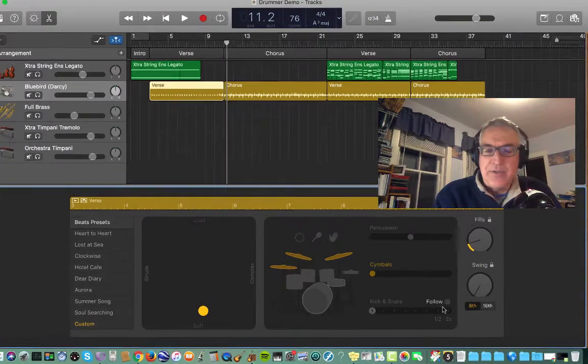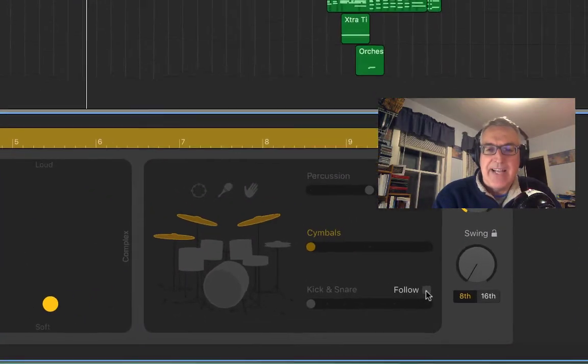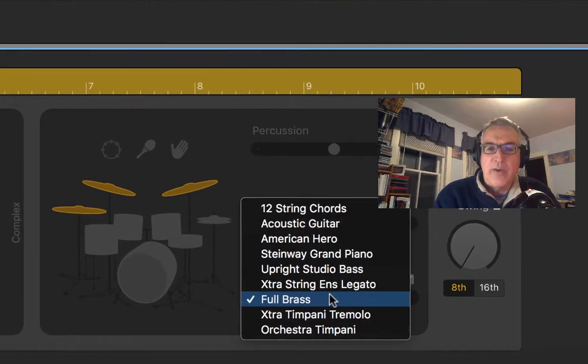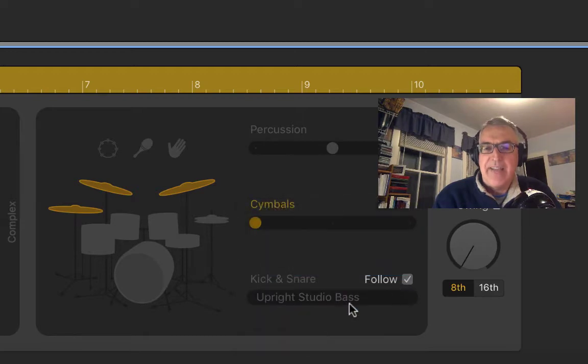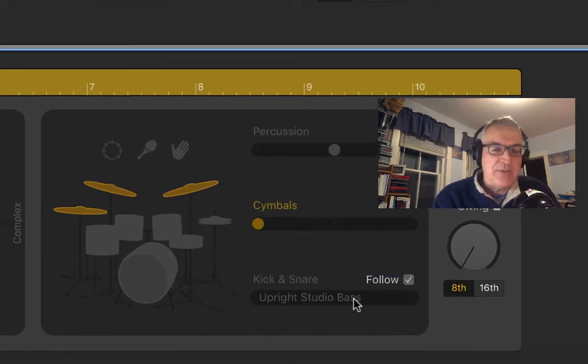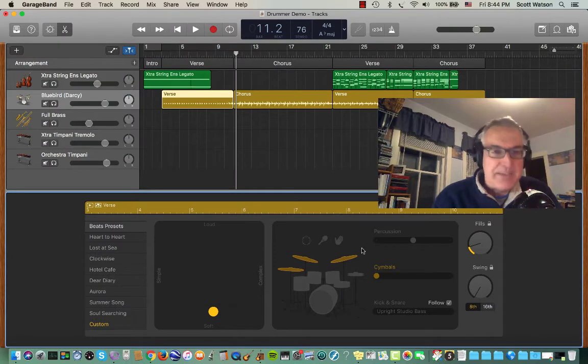Something I may or may not use in this demo is I can ask the drum parts to follow one of my instruments that's already recorded. Like if I wanted it to follow the piano, choose that. A lot of times you have the drums follow the bass, so you could choose the bass and then the drums will play their rhythms around the bass or with the bass. The bass wasn't actually playing in that intro or in that first verse, so it wouldn't matter. But for now, I'm just going to leave that off. I just wanted you to be aware that's something neat to experiment with.